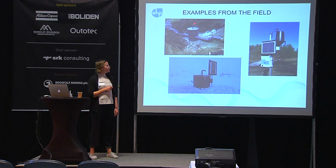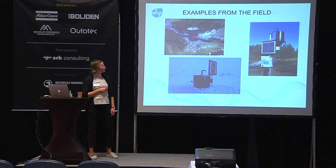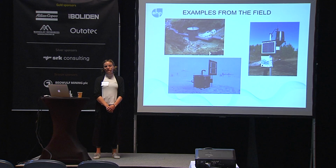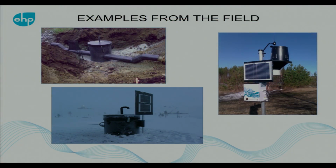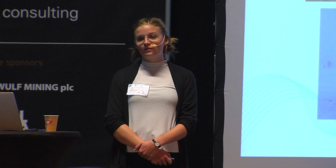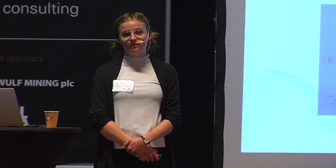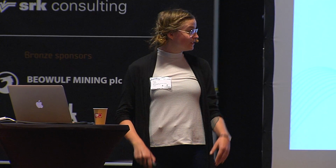In these monitoring stations, you have both the sensors. In this case, the sensors are located here. Here is the flow measurement. They are powered by solar energy and batteries. That's why they work also in field conditions. You don't have to have the power grid connected directly to the monitoring station. They also work during winter conditions. In northern Finland, they have this monitoring solution, and it is tested that down to minus 40 degrees, the monitoring station is working. What happens then? Well, the data logger and such freezes temporarily and then starts to work again when it becomes warmer.